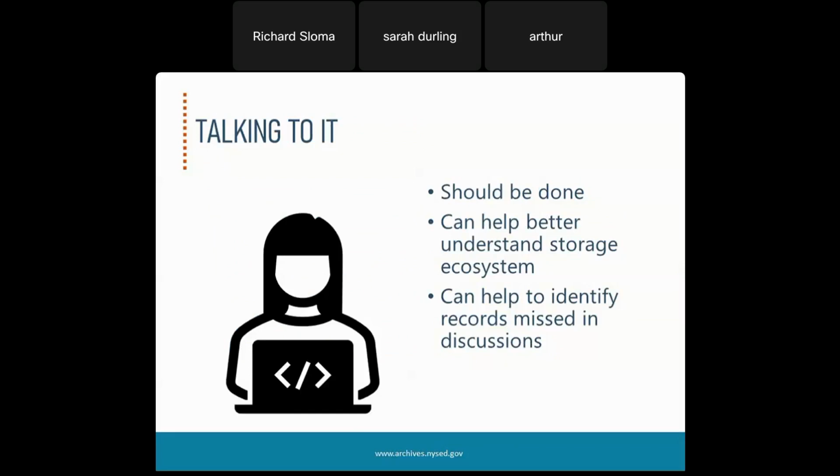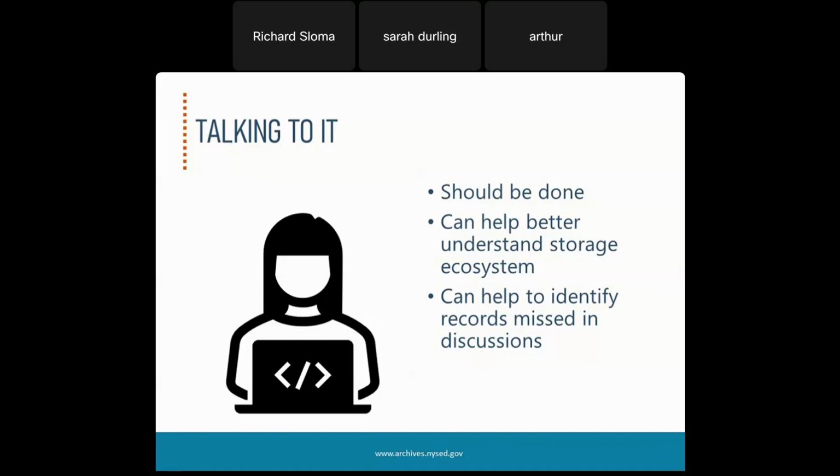You do want to talk to IT. I always recommend talking to IT when you're dealing with electronic records, because they really are going to be your best friend in terms of what's out there, how much of it's out there, what systems it's in, how well those systems are doing, how healthy they are, how healthy your storage system is, whether things need to be updated, whether things have been abandoned, whether somebody has put all of their records on a local area network file folder that nobody can access because it was given specific permissions to them and they have since retired and moved to Aruba. I mean, there's a lot of reasons why you want to talk to IT.